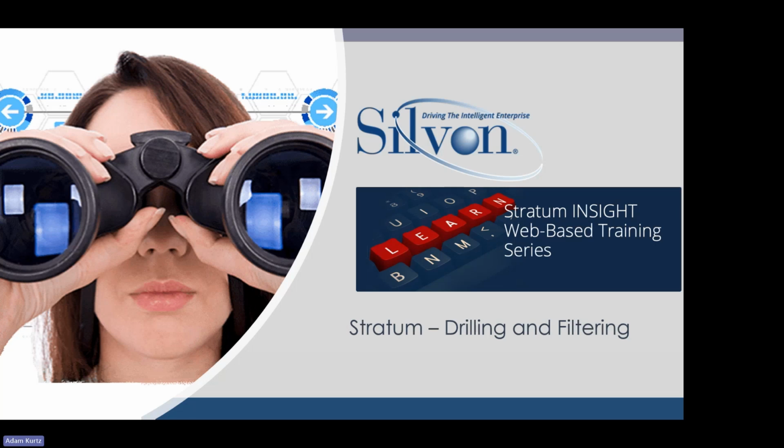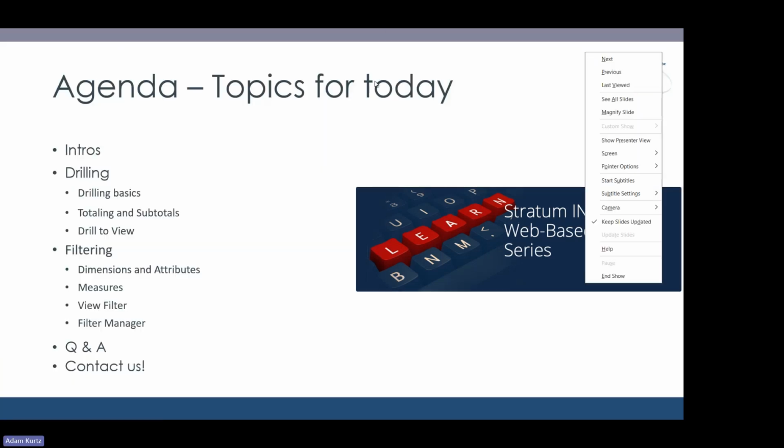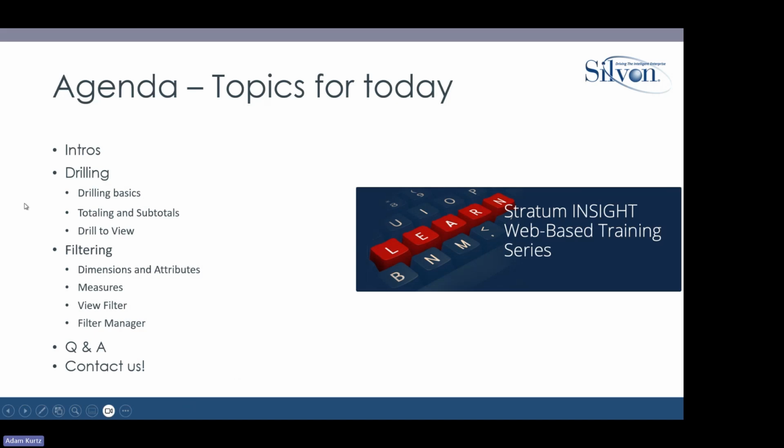We're going to be talking about drilling and filtering in the Stratum interface. So we'll be focusing in on how to use the drilling features and some of the filtering options. You can see here that we'll talk about some of the drilling basics. We'll go into some totaling and subtotal options for each level that you drill on. We'll look at how to drill to another view.